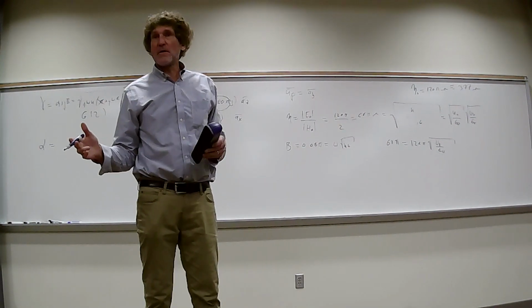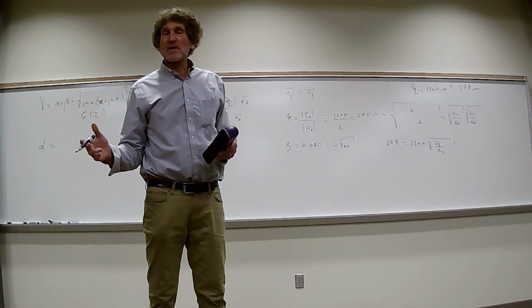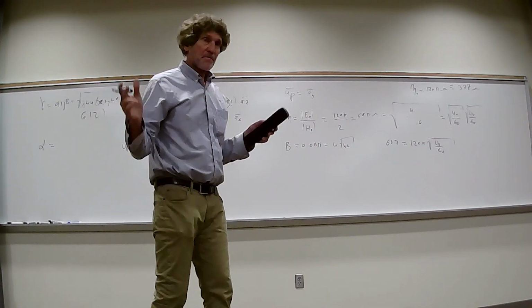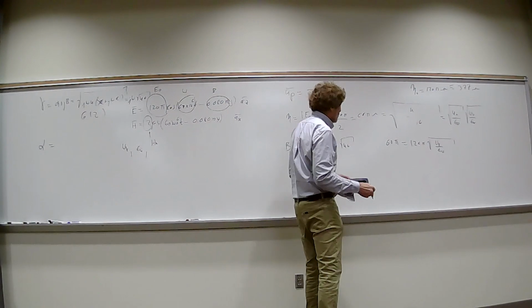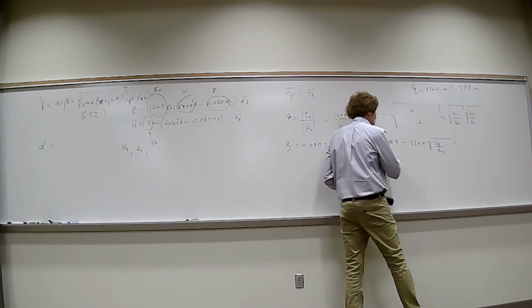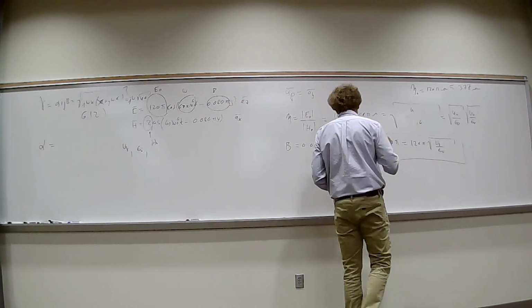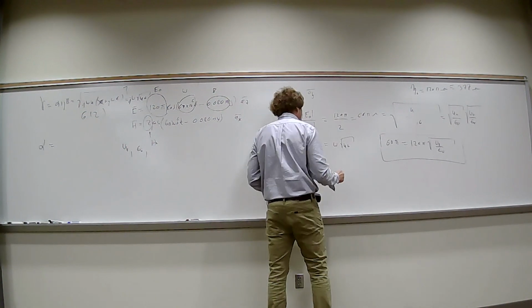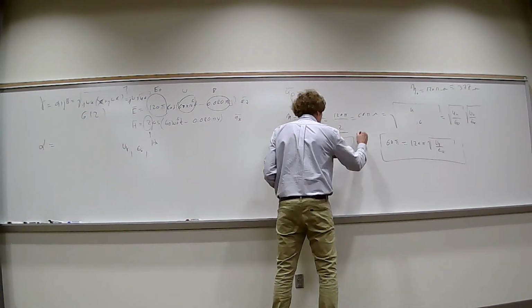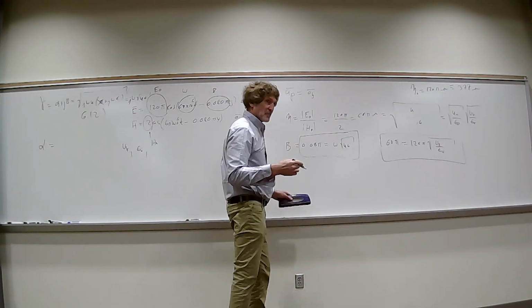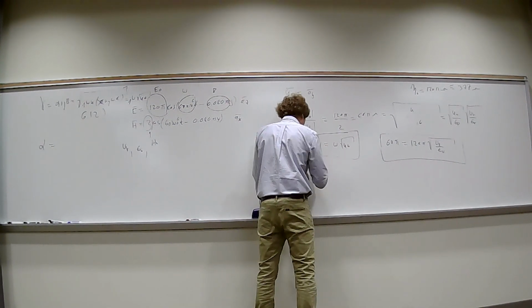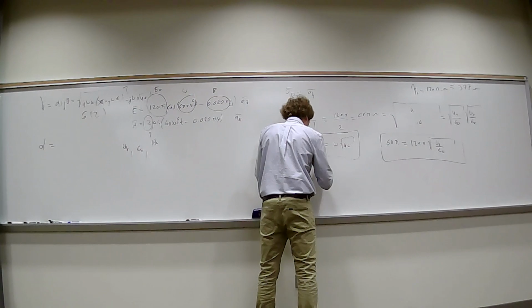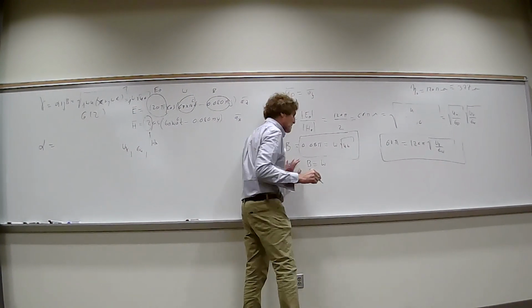Y'all with me, everyone? I hope I'm being as clear as I can be. All right. So, based on this, we have a relationship between mu relative and epsilon relative here, and we have a relationship between mu relative and epsilon. I didn't do this, but I'm going to in a second. If I look at this, I have right here beta is equal to omega, and I'm going to complete this.